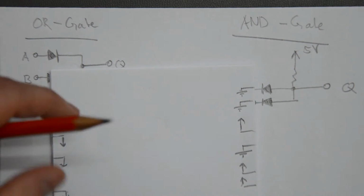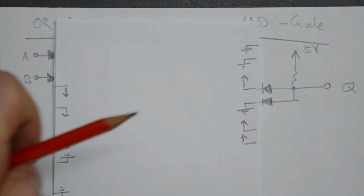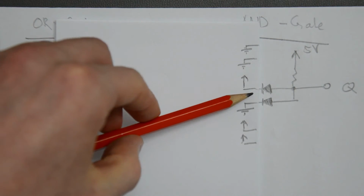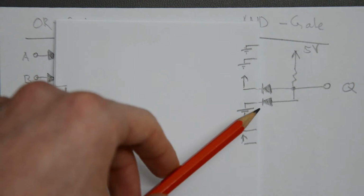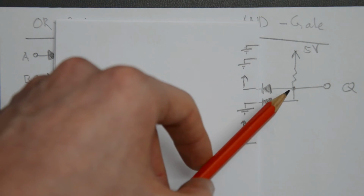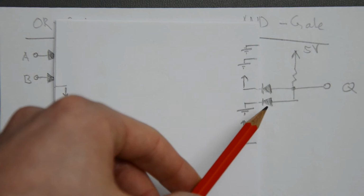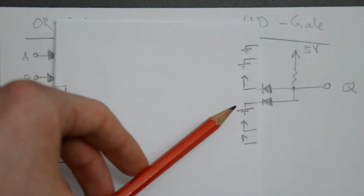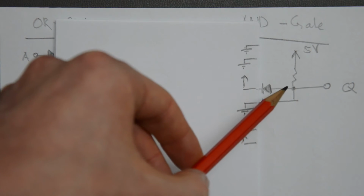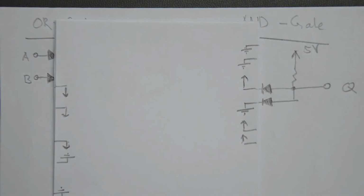Now, since this is an AND gate, pulling up one of the 2 inputs to logic high shouldn't change anything with the output. And in fact, I did exactly that here. One input now is logic high, 5 volts, and the other one is still grounded. And now this diode here is reverse biased. This one, the cathode sits at 5 volts, while the anode is at or below 5 volts. So this diode is reverse biased, but this diode is still forward biased. So there is current flowing through the resistor, through that diode down to ground. And that node is then still 1 diode drop above ground and is still at logic low potential. So with only 1 input high out of 2, we still get an output of logic low, which is exactly what we want in the case of the AND gate.